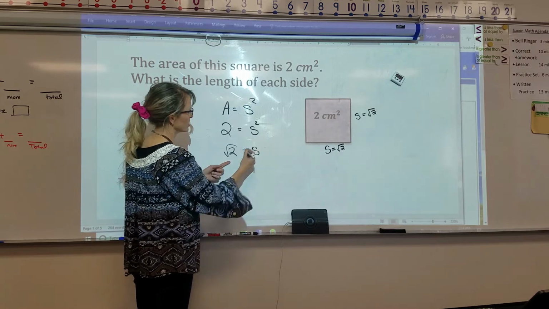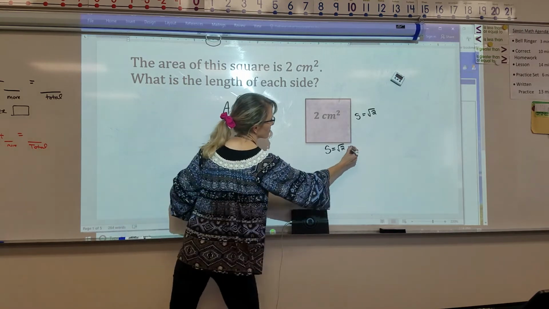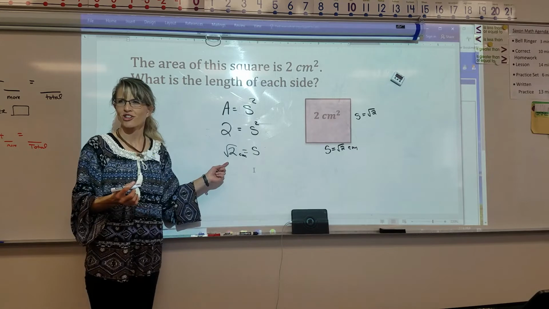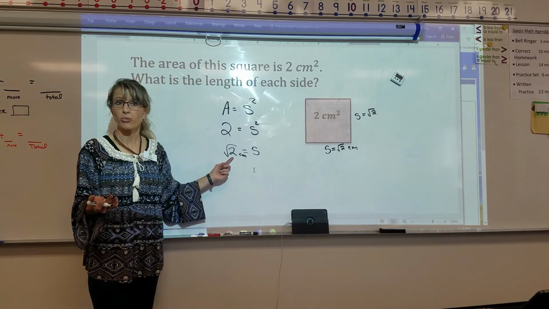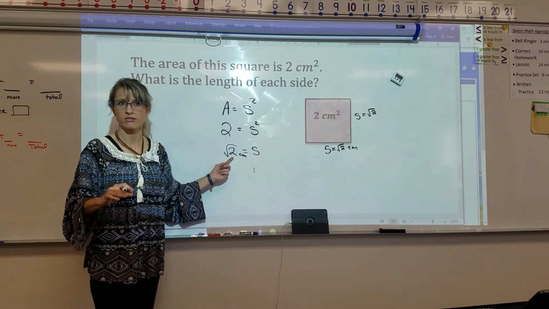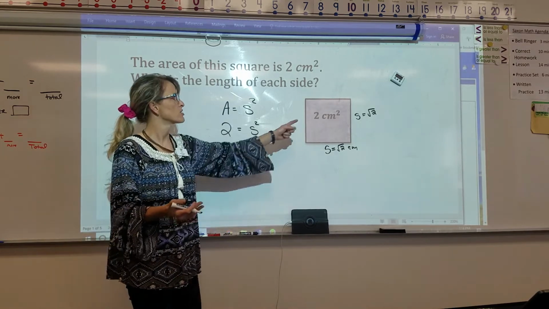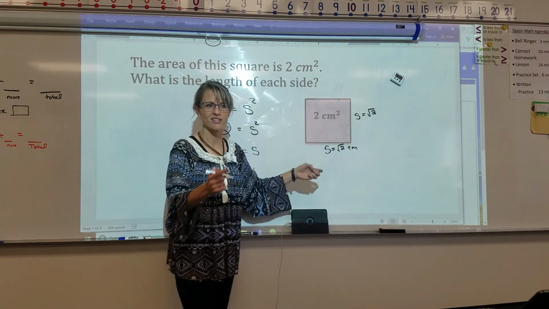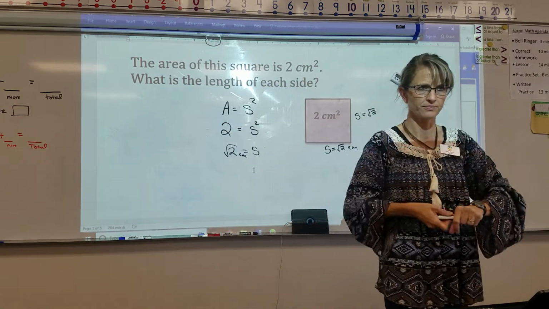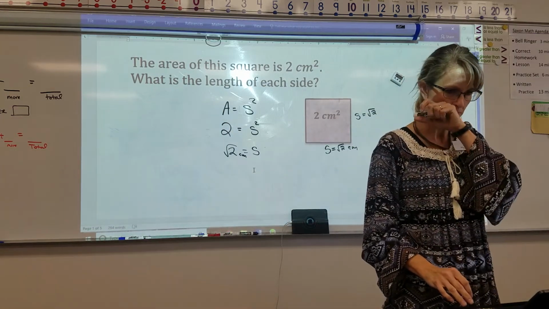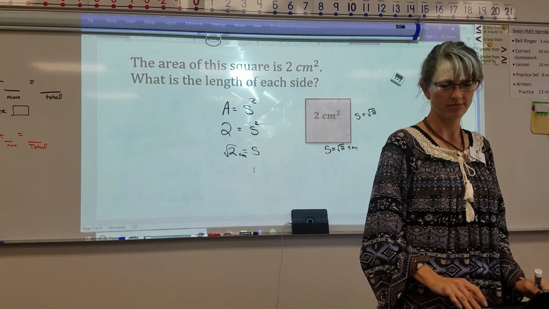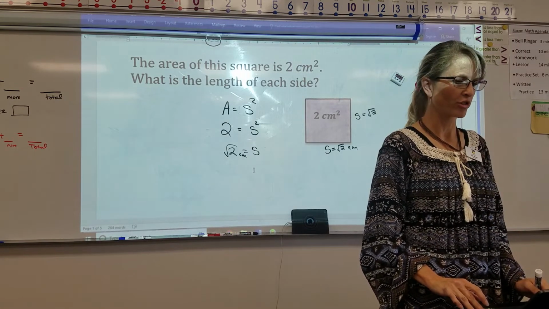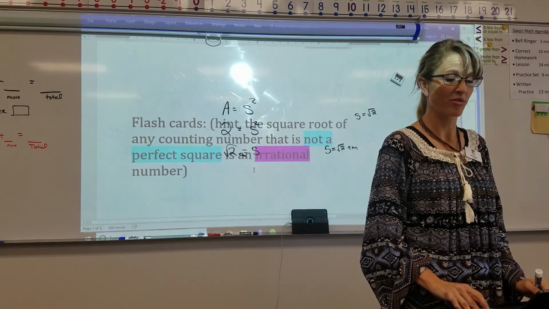And we would throw some units on there. We'd say centimeters. I know it's disconcerting to some of you to go, that's not a length. Well, it is. We figured out it was 1.41 about centimeters, so that's totally okay. So we square rooted to find the length of the side. Jasmine: But do we want to change it into a fraction? No, don't need to. And you can't really with irrational numbers because they can't become a fraction.